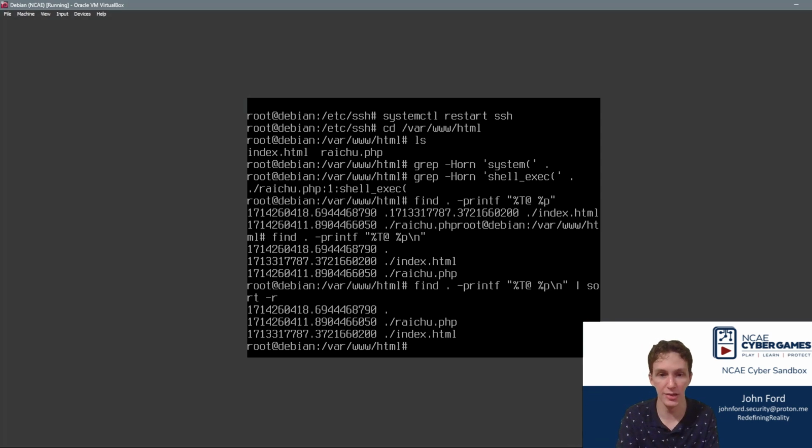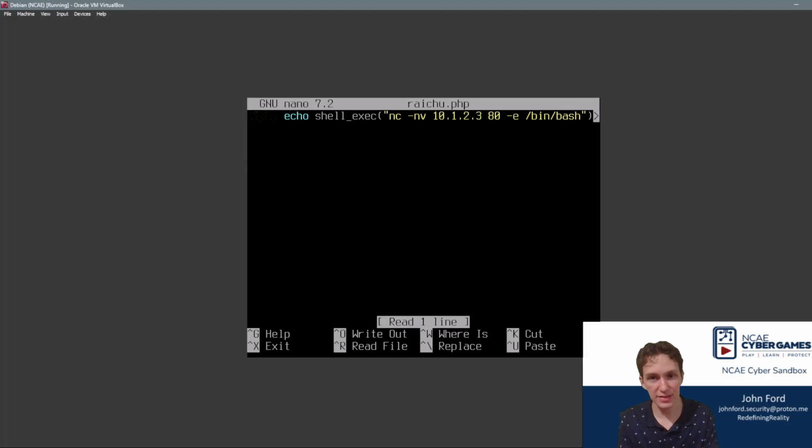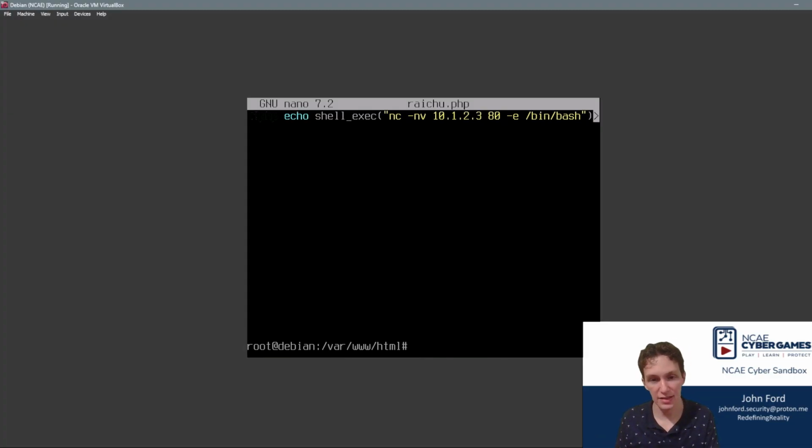So now I'm going to actually take a look at htaccess.php. And we can see that this is just basically a reverse shell here. So it's using shell exec to spawn a reverse shell with netcat. So I'm pretty sure that this is malicious. And if you're not entirely sure, again, make a backup of it. So I can perhaps copy this to my root directory, right?